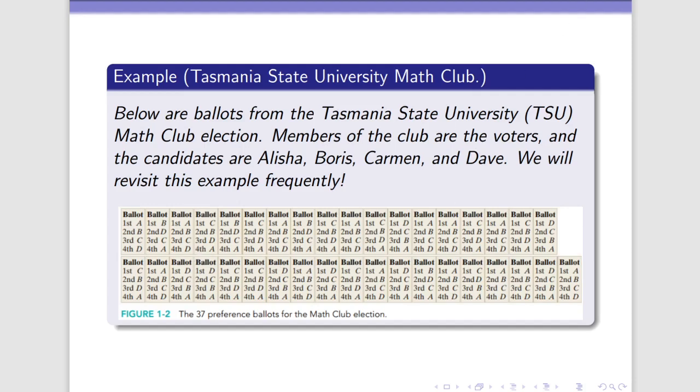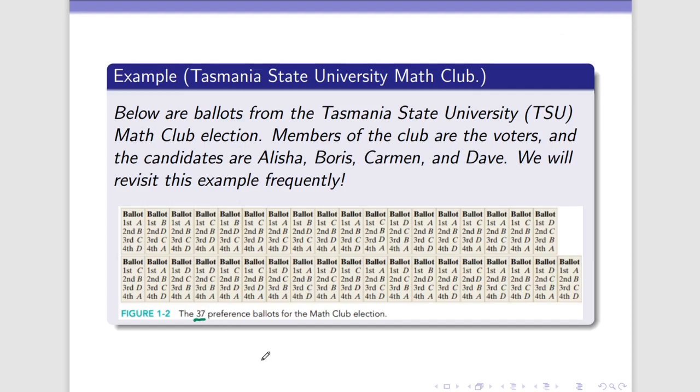Now, if you look down at the number of ballots here, you'll notice, because it is said at the bottom explicitly, that there are only 37 preference ballots. They are full preference ballots here. Hopefully, however, you have exactly the same reaction as me. Firstly, 37 is not a very large number of ballots. But secondly, I wouldn't really want to do this tabulating by hand. No matter which voting method we use, even though we don't really know what they are yet, there are too many pieces of information here in these ballots for me to comfortably do this all by hand. So one of the very first things that we're going to be interested in is how many ballots can we really have, and how do we handle the number of ballots that we're given? Well, actually, let me go ahead and sharpen that idea a little bit, because it's not as clear as it could be.